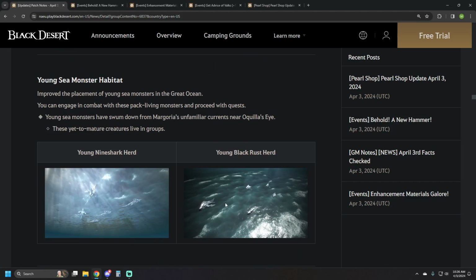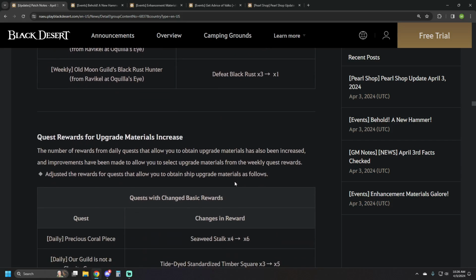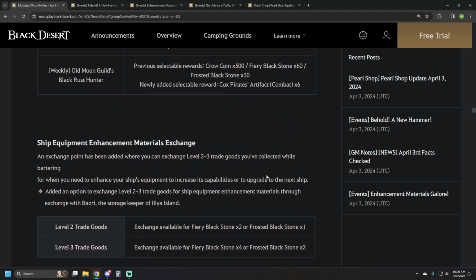You have improved placement in the young sea monster habitat of the actual mobs there. We've got the weekly quest objective for sea monster subjugation changed. The amount that you have to kill was reduced on each of those from 3 to 1. The quest rewards for upgraded materials were then increased, for instance the precious coral piece going from 4 to 6. The daily win-win situation one, the reward for the standardized timber square, going from 3 to 4, etc.